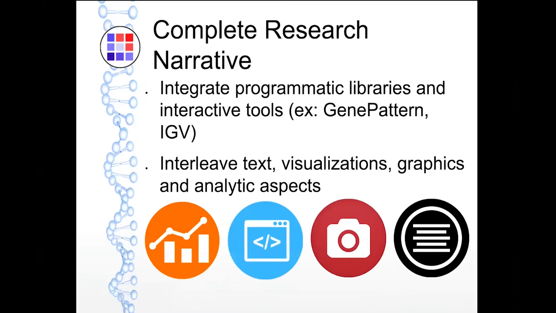Our goal is to provide all of the tools necessary to encapsulate a complete research narrative, from its conception to its dissemination. This includes the ability to integrate and install programmatic libraries, the ability to embed tools such as GenePattern, IGV.js, or Cytoscape.js, and the ability to interleave text, visualizations, interactive widgets, and graphics along with the analytic content.